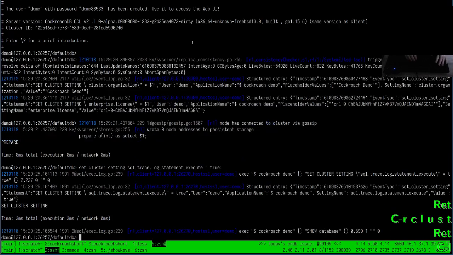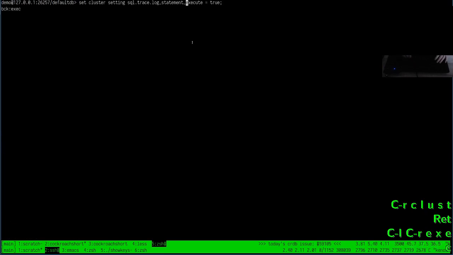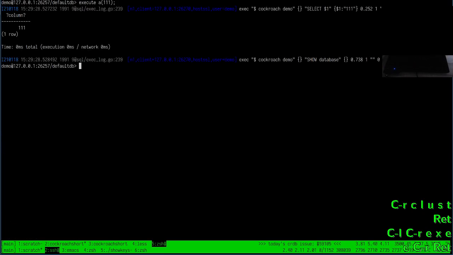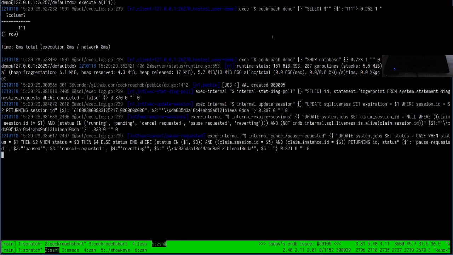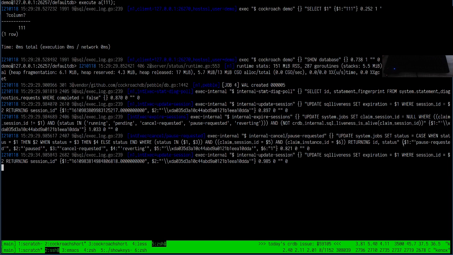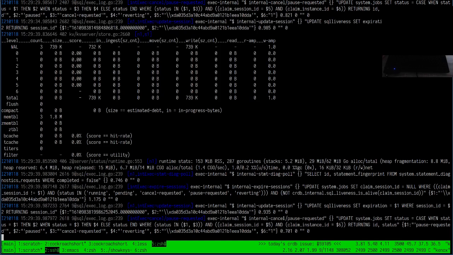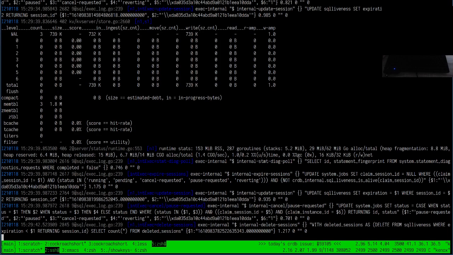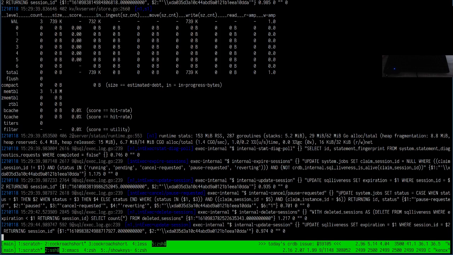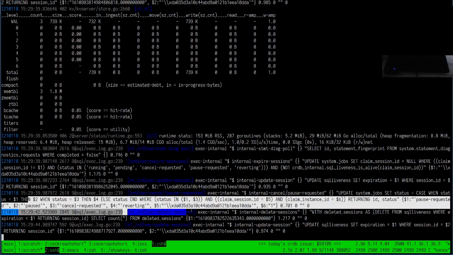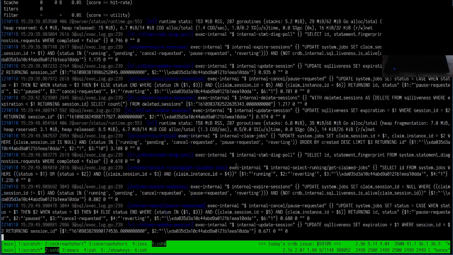Cluster setting, execute. Well, it's not too bad actually. So I have here update. I have a lot of statements with values here, but it's not exactly what I'm looking for.